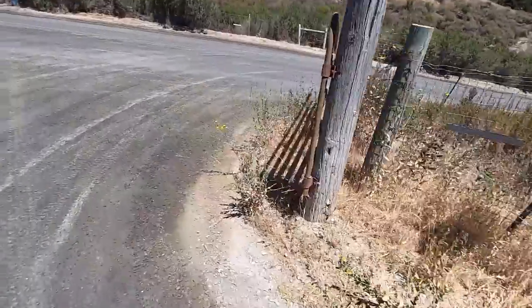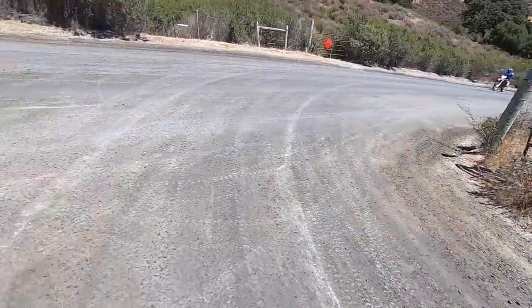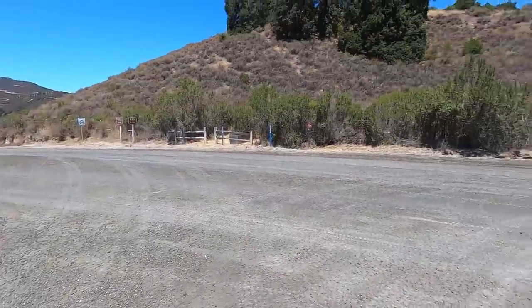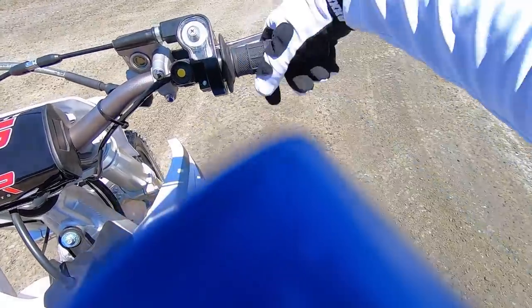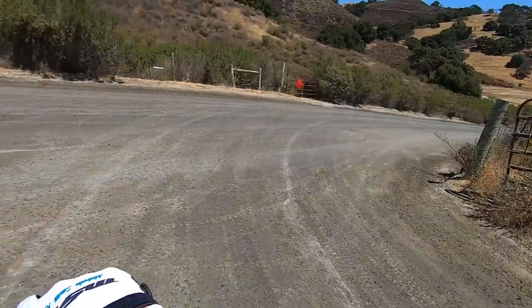My shifter, I can feel my rear brakes. I'm not getting hung up by the Kickstarter, and it runs way better. Way more response. This will be a lot more fun.